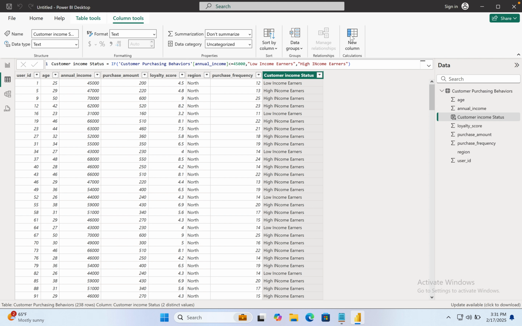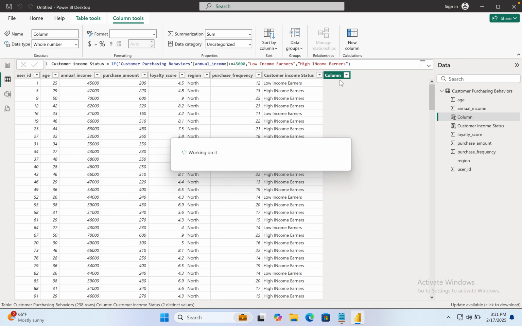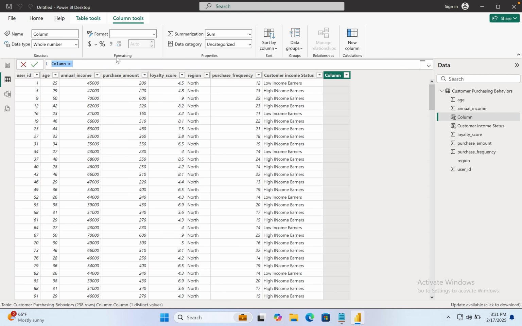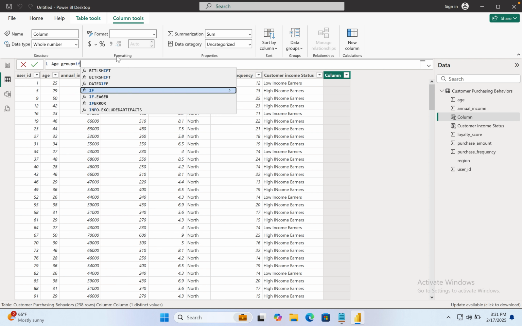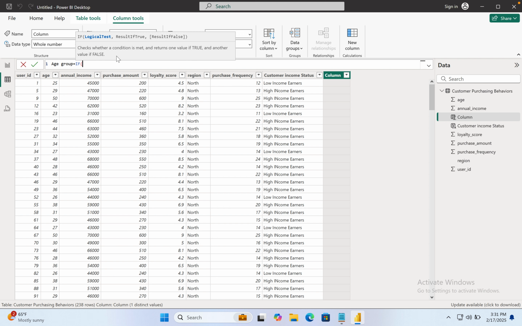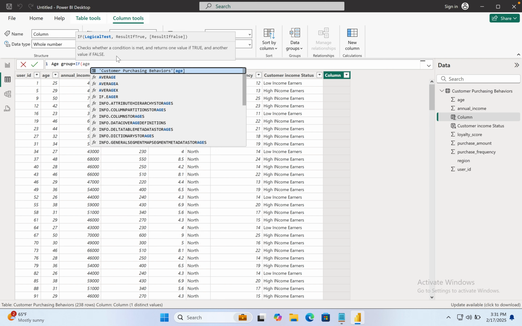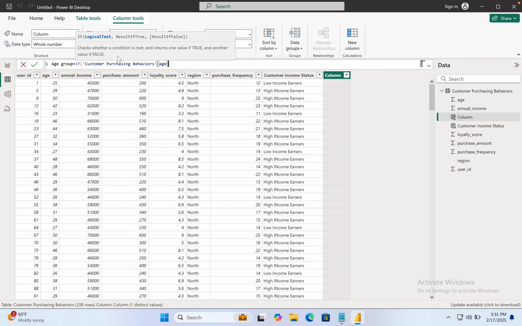So click on new column in calculations, and write age group equals to IF, customer age, is equal to.